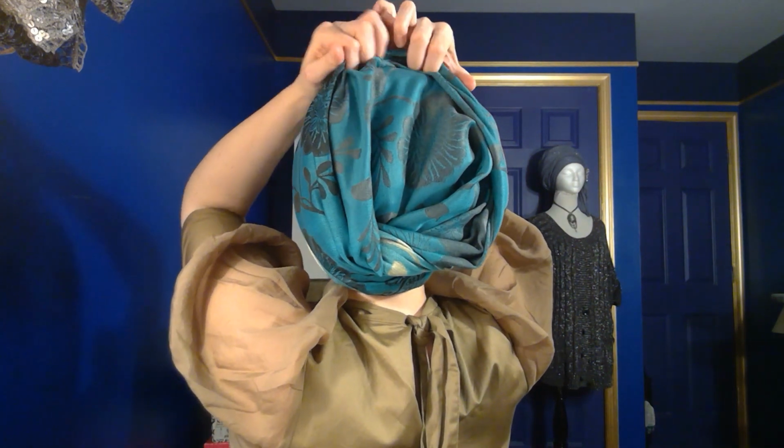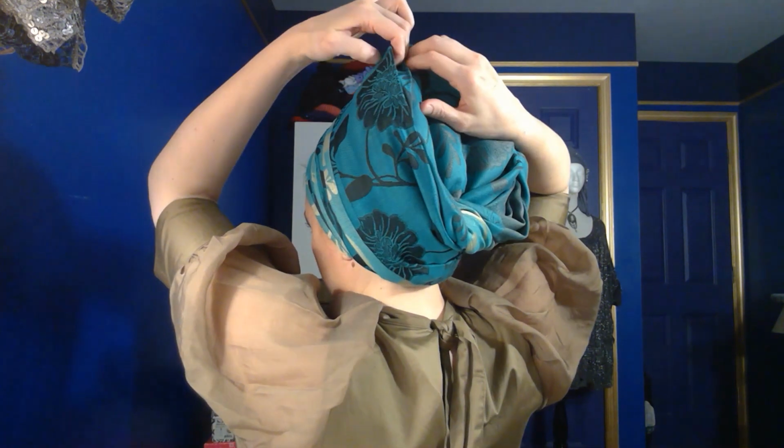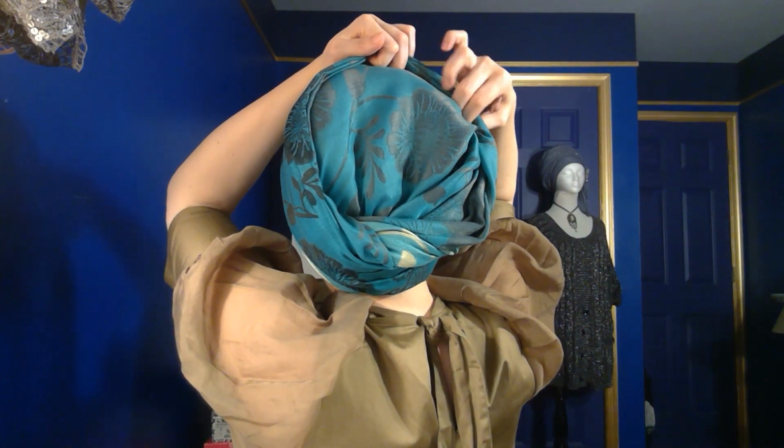And I'm going to show it to you from the back so I can show you that, yes, it's a little messy, but I'm going to roll it in so that it doesn't look so bad. So you see all this looking weird. I'm going to roll it in towards the dinosaur frill. Like so. Making this neat as possible. All the way down. Now I do hope that that is neat.